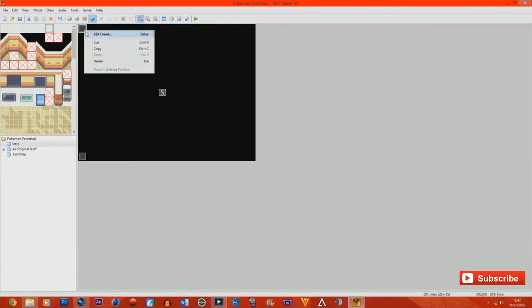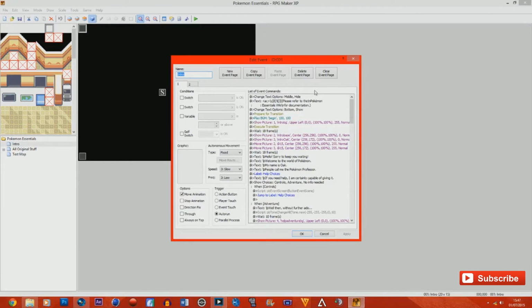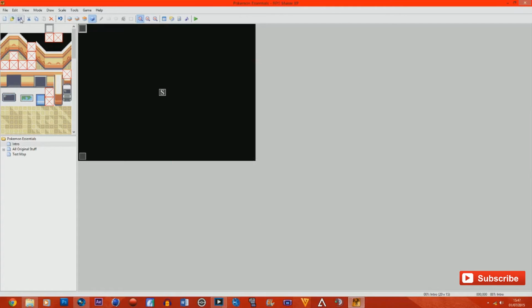We're going to change it because we're going to go to edit event in the top left. So we're going to go edit event top left, and I think this is the one where you talk to Professor Oak and stuff, okay? So I'm going to quickly turn down my mic because it's loud as hell and you guys won't hear it, I don't think. So I'm going to quickly hit save, and press play.